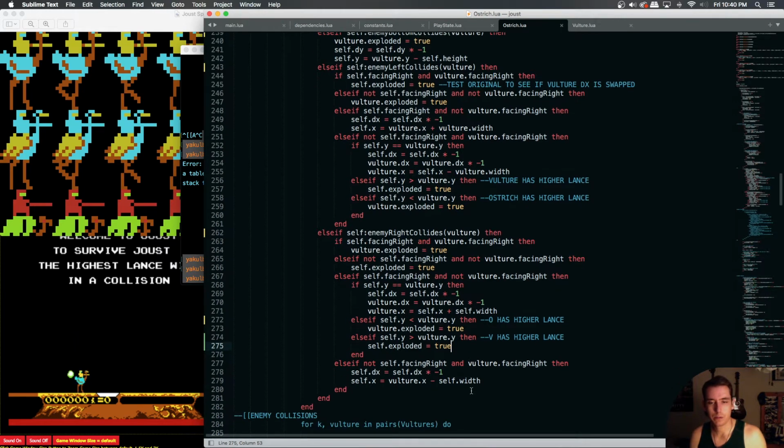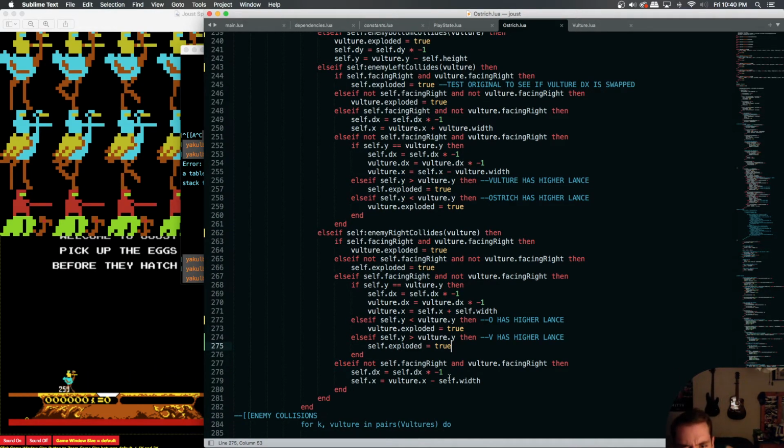So maybe I did mess this up. If not facing right, meaning we're facing left, and vulture's facing right, that should be the butt collision. No, yeah, we should have it right because we're facing right and the vulture's facing left.